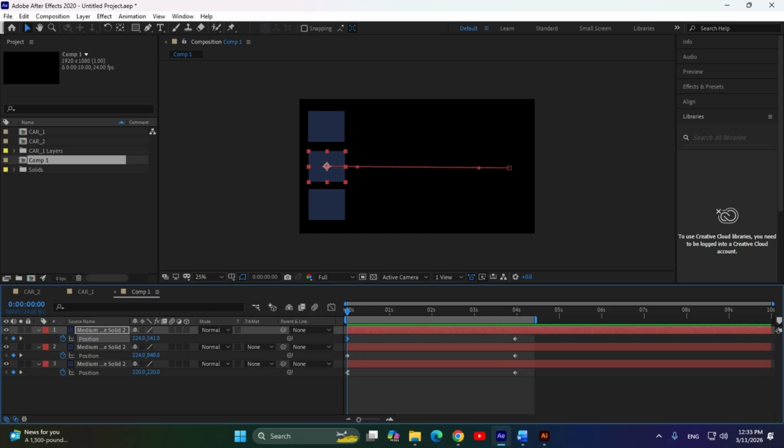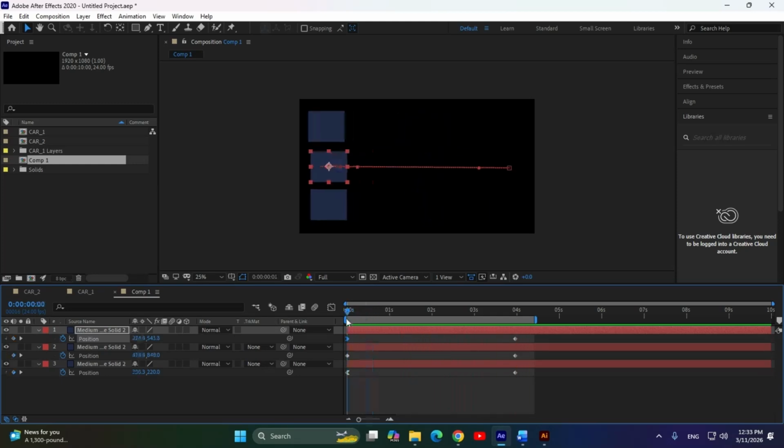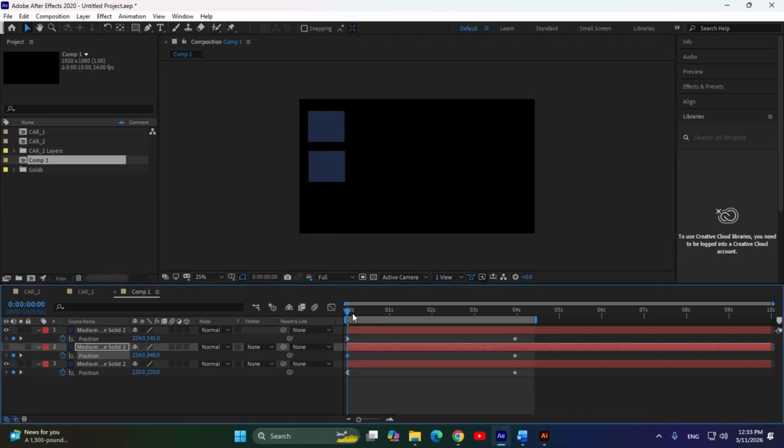So in easy in, what will happen is it starts fast and then the end will be very slow. See, it is getting started with the same frame. Now slowly the speed is getting slow. So let me hide this one so you will get it in a better way.